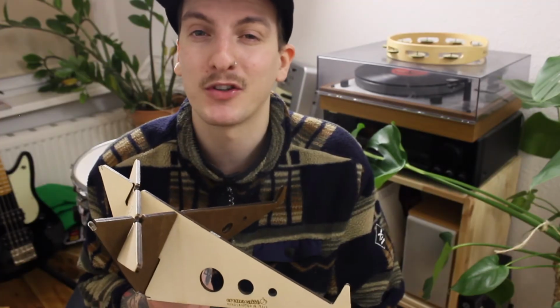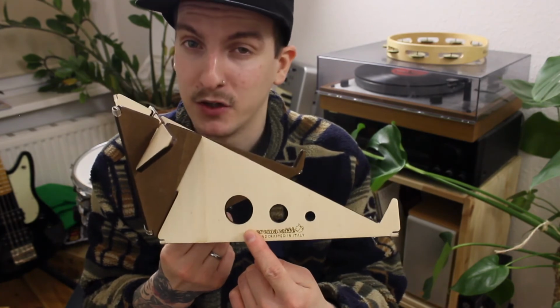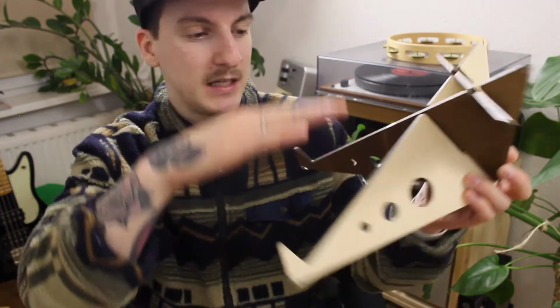Now, since you're kindly watching till the end of the video, here's a pro tip. These holes here are meant for cable management. I know, right? Super dope. They thought of everything. Andrea, one of the 2 people at Cremacaffe, mentioned to me that he puts his external battery for the Digitakt in between the stand. Like that, the battery takes up less room and it keeps the aesthetics intact.